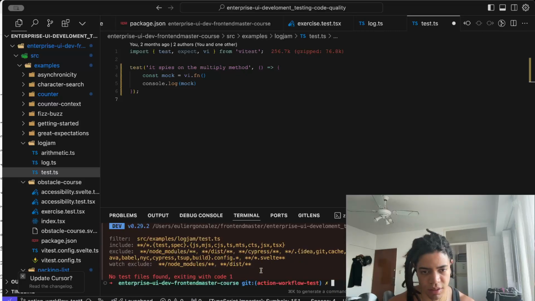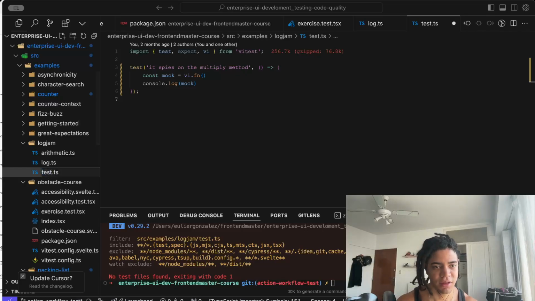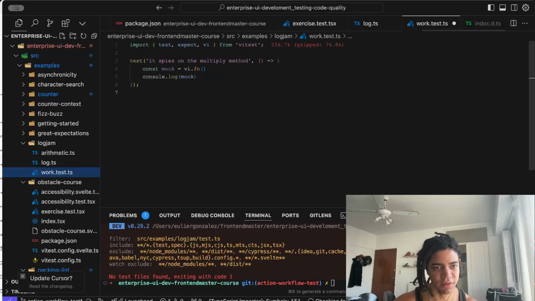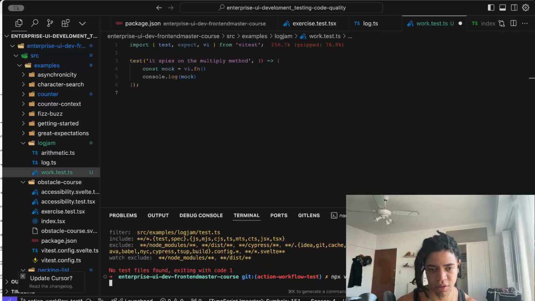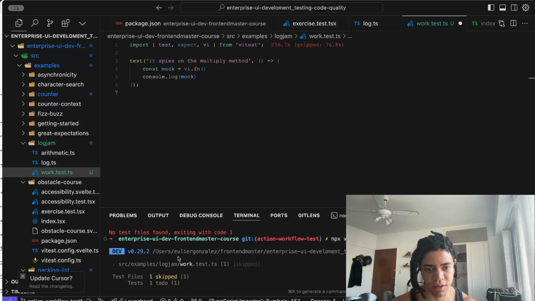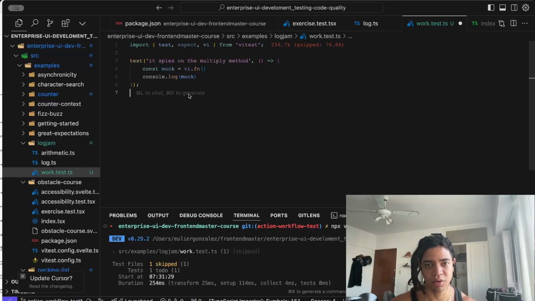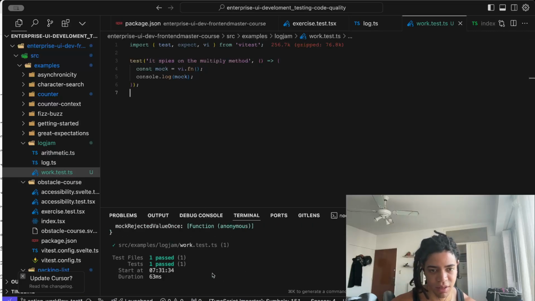It says, hey, login. Oh, because I need to rename this. That's right. So you have to say, hey, let's say to work.test. Okay, and now it will work as expected. So work.ts, right? It says, okay, because we didn't actually save that.